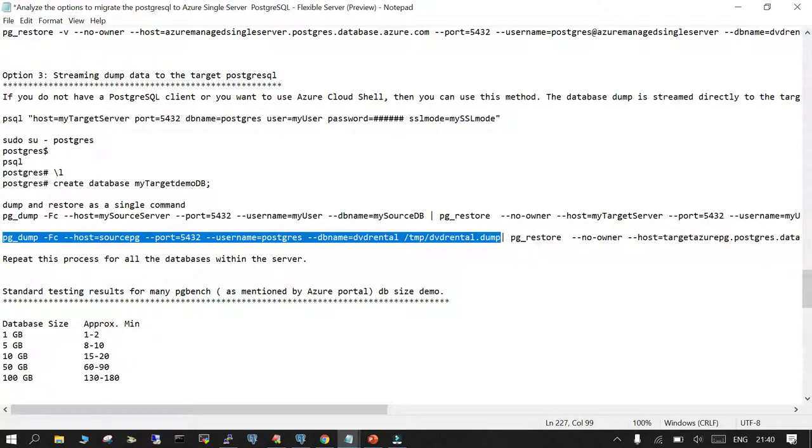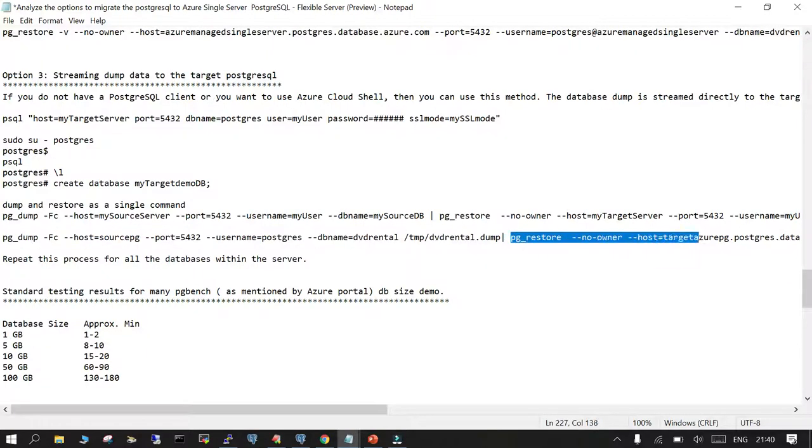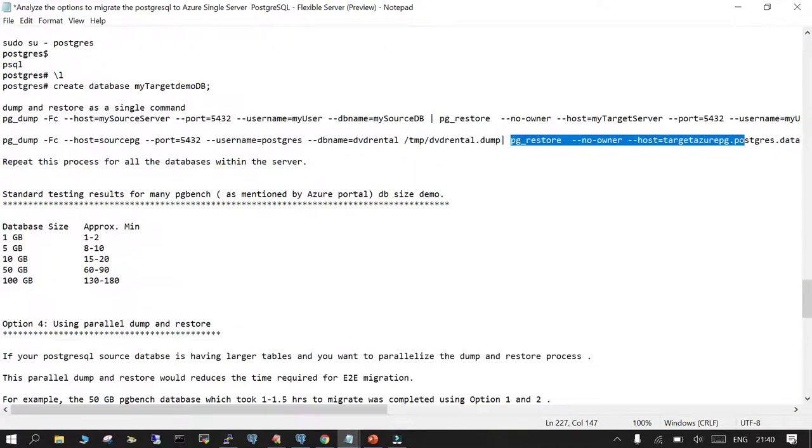Then we are piping its output to pg_restore. So in one line you have the backup, and then you're redirecting the output to the restore. And if you have, let's say, 100 databases, you replace the name one by one along with the dump name, and you can do it 100 times. Anywhere it should not prompt for the password, because you have exported that in an environment variable, so it is not going to prompt for it.